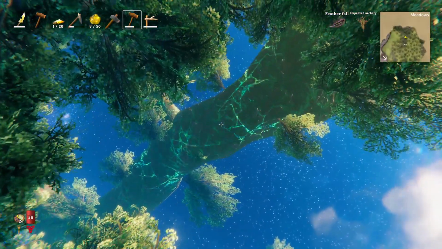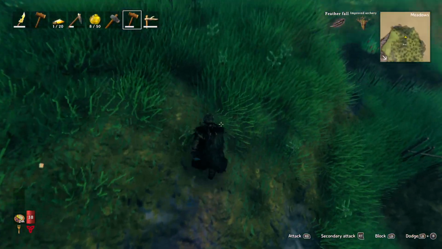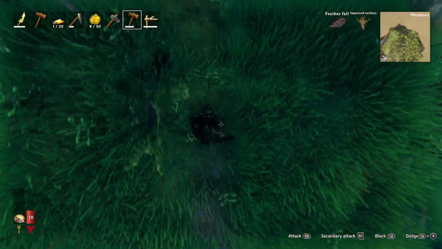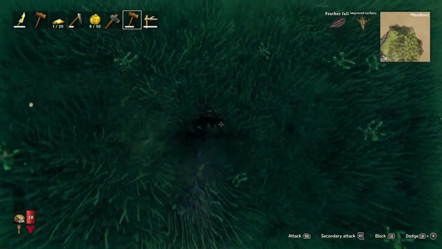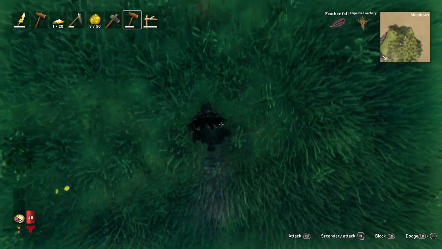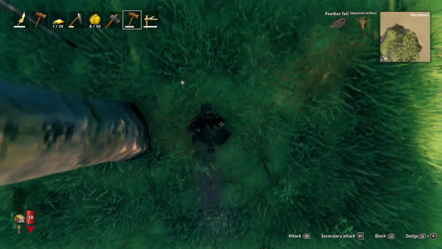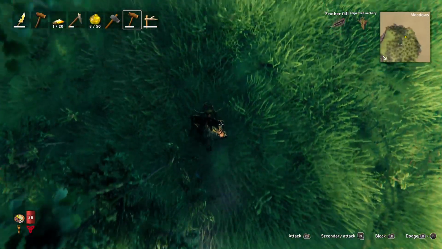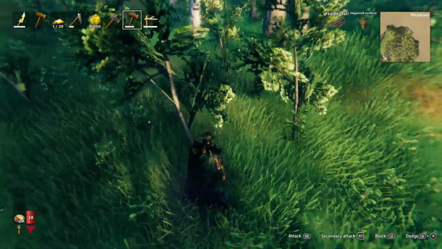Now I'm walking backwards and looking at the sky. Now I'm walking forwards and staring at the top of my head. This is camera stick straight down, walking forward with the left stick.